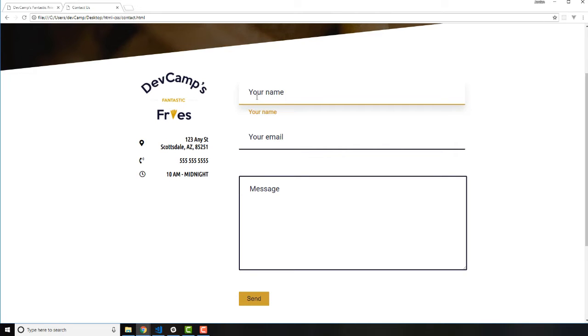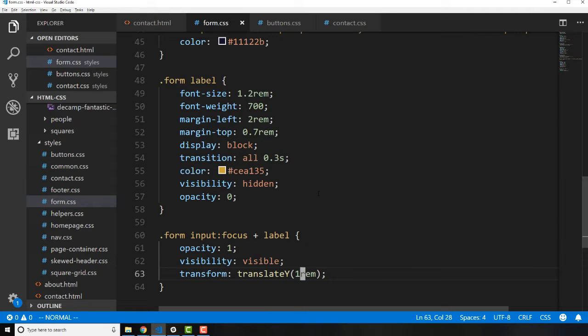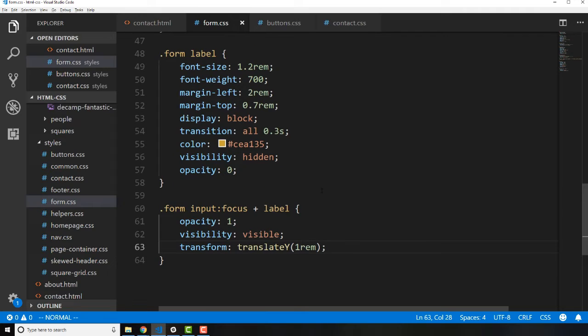So what it's going to mimic is that the placeholder is actually sliding down, changing colors, and is moving. That is all that we're doing. So let's hit refresh. And now if you click here, you can see that that is working perfectly. This is exactly what we wanted to do. So this is pretty neat. I'm really liking this. And it works on the email. So that is awesome. Hopefully that wasn't too challenging. So what I want to do now is we also want to apply this to the text area.